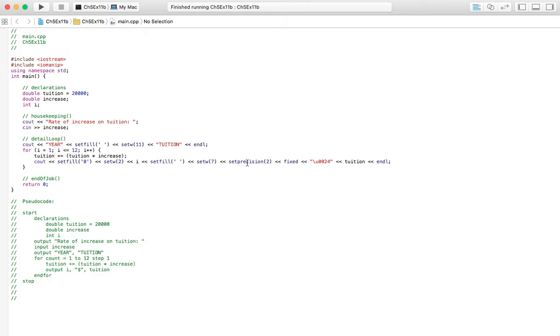And then we've just got set precision to 2 and fixed for 2 decimal places. And also, we've got a preceding 0 here. So set fill to 0 and set width to 2, basically saying that when you have single digits going down the column there, and then you get to go from 9 to 10, it's going to do this weird thing where it pushes the tuition cost over one character space, and it's lopsided.